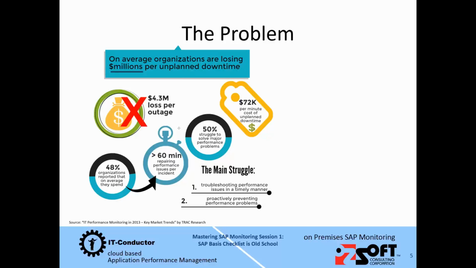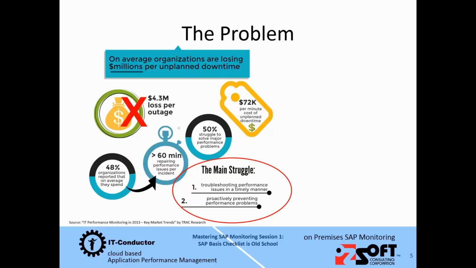And so the main struggle that we see in this enterprise environment is, number one, troubleshooting performance issues in a timely manner. So it's not that you're not monitoring, you might be monitoring, but when there's an issue, can you get down to the root cause and look at why there's a problem? And then the other portion is to proactively manage that and prevent future performance issues, outages, and availability problems. All right. So I think that's one of the key findings there.